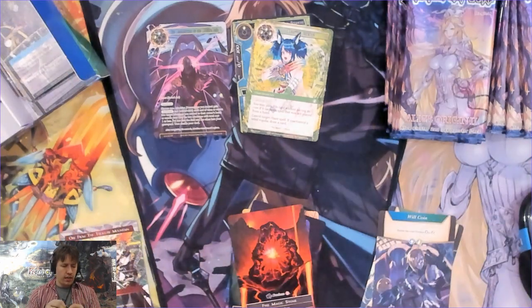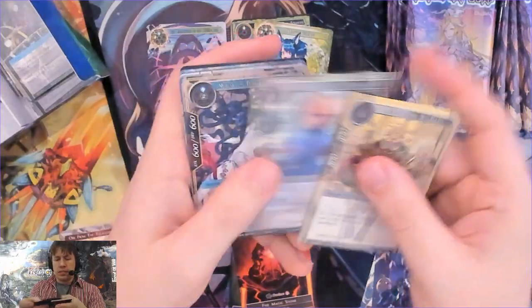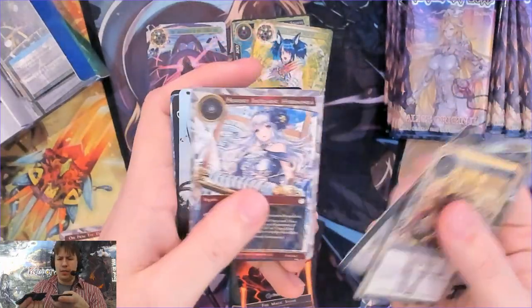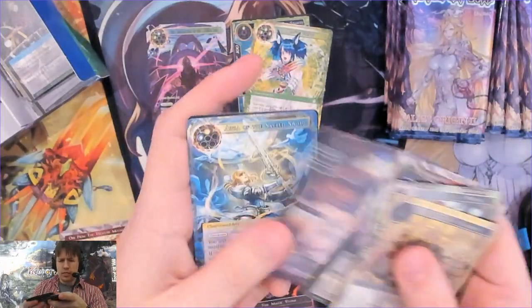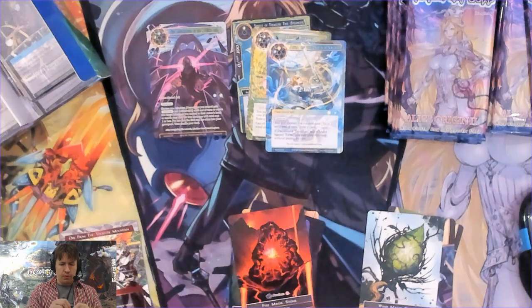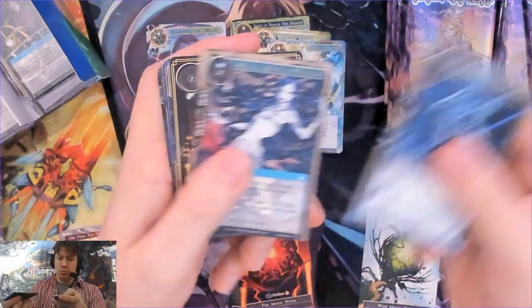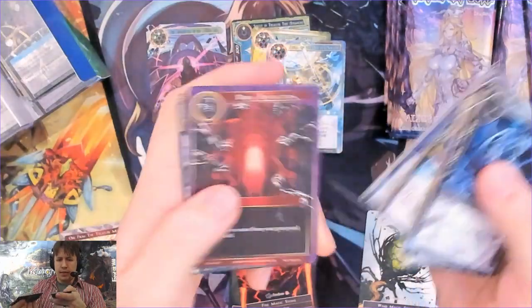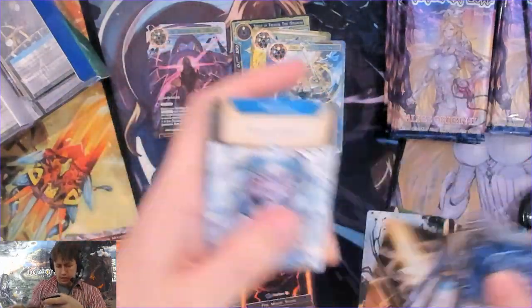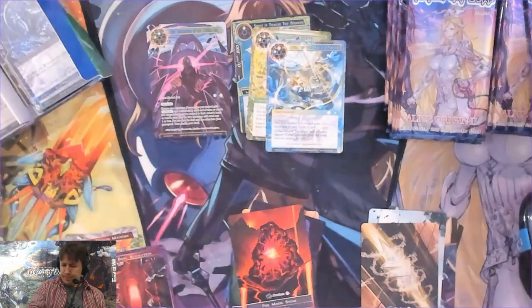Moving right along here, digging in, looking for more Mariabellas. At this point in time, that's really what we're looking for. Wind Magic Stone, another Aura of the Sacred Sword, and a Baihu for a full art. At this point, we've opened up three boxes and only seen one Mariabella type zero. That's tricky. Dark Revolution, Wind Magic Stone, Sniper, and another World Tree Spider.